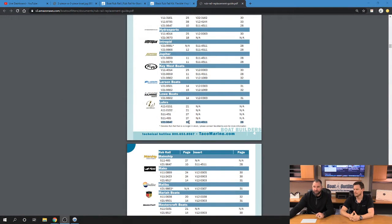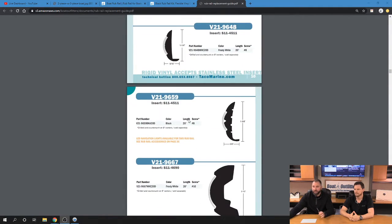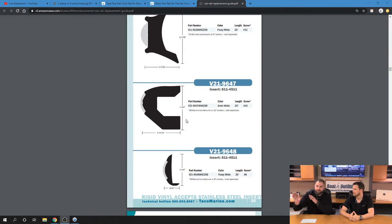Perfect. So, kind of switching back over here, going through. So we see Lures right now is on page 10. So we're going to scroll down to page 10 and take a look. Now, one of the things that we really caution a lot of customers with is that don't just go off of, it says Lures is this extrusion, or I Googled it and found that Lures use this extrusion, because guess what? A lot of times, you aren't the original owner of the boat. Well, right? One, you're not the original owner of the boat, maybe. Two, Lures may have used two completely different profiles across the same model within one month. So it's important to actually go in and review the profile that's within the sheet here and compare it to what's on the boat physically to confirm that you're looking at the right product. Sure.